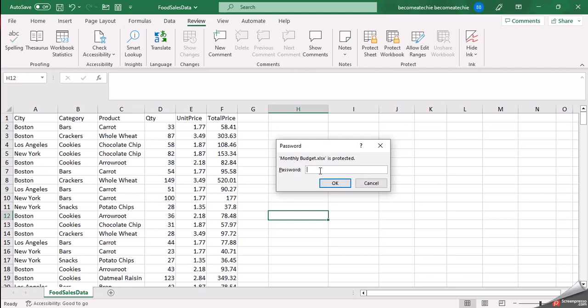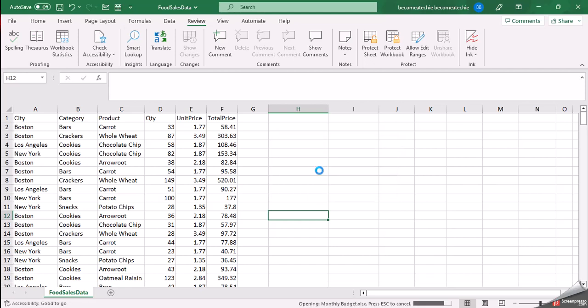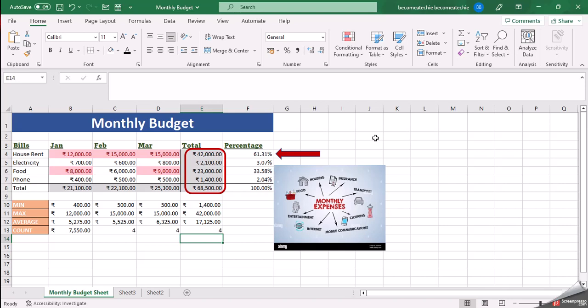So a small dialog box window will appear where you have to enter the password. Okay, and if your password is successful, you can see the Excel workbook will open for you. So this is how you can apply a password to restrict the user from opening the particular worksheet.